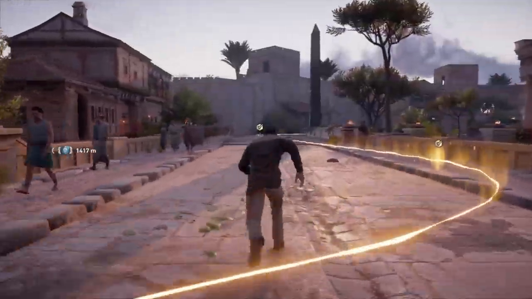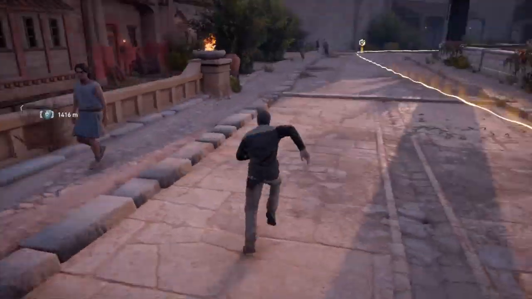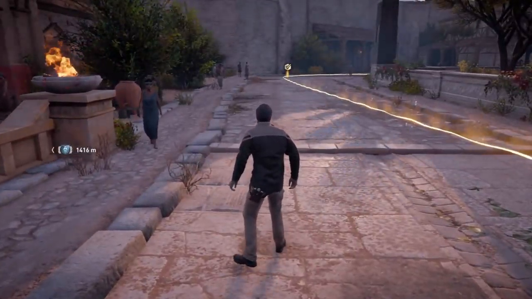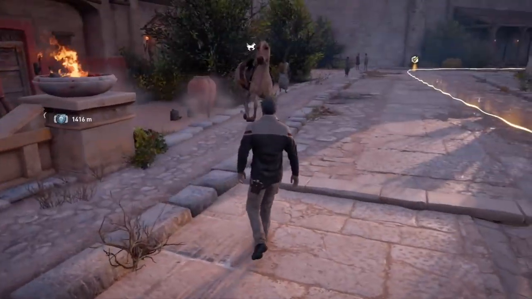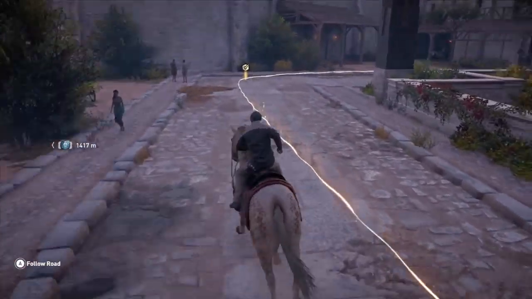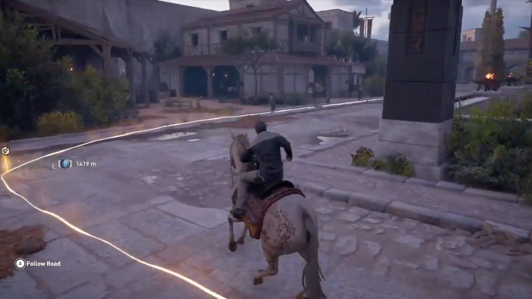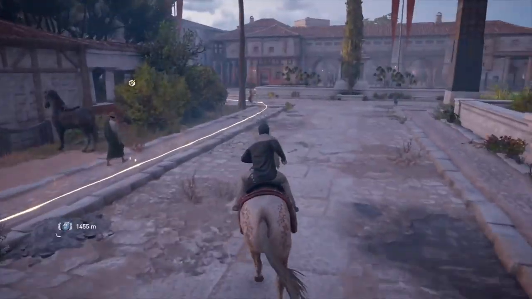Guys, I think in this time I play, at least get one more achievement. As 5 different characters. We played William Miles. Oh, yeah, we can call the horse. Holy shit, William Miles is riding a horse. Guys, William Miles is riding a horse. I don't think you guys understand the awesomeness of what's happening right now.